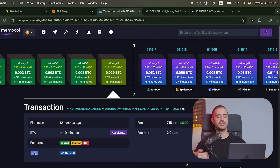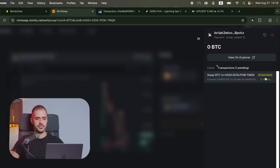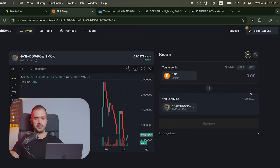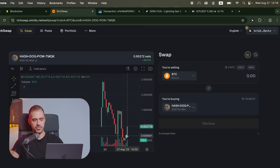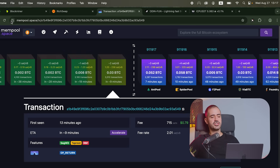Let me just reiterate how crazy the state of Bitcoin DeFi is right now. I made a transaction 12 minutes ago. There are still nine more minutes remaining until this trade goes through according to mempool.space. Thirteen minutes in and the transaction didn't go through yet. It looks like the buy maybe went through but it's not in my wallet yet. I still don't see the tokens in my account and the transaction is still pending. Forget about 10 minutes — it's looking like half an hour for a rune transaction, which is just unacceptable.